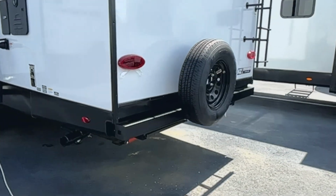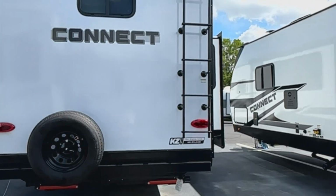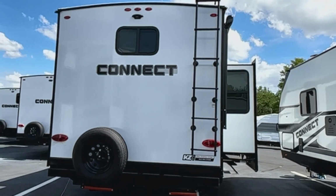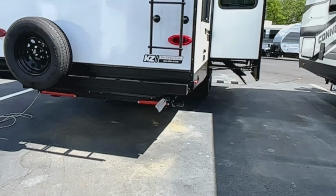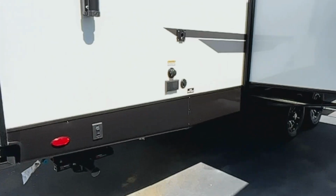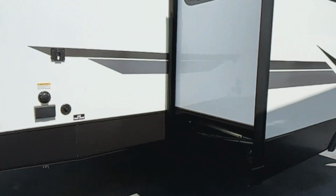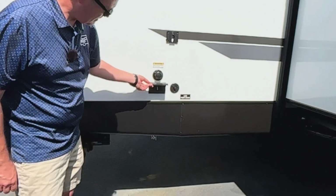All right, coming around to the back, your spare is going to be back here. You do have a ladder to access your roof, and it is prepped for a backup camera. And this is going to have electric stabilizers. I like pushing a button, I just really do. Hey, that's cool. There you got your TV mount. Outside TV mount.